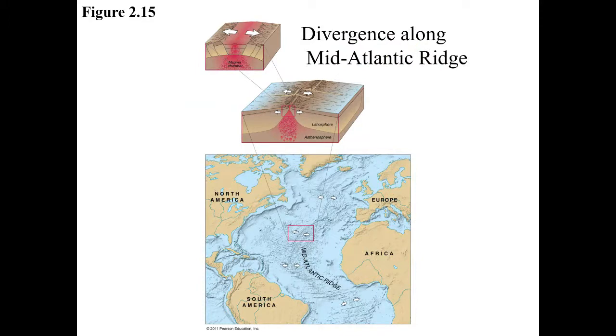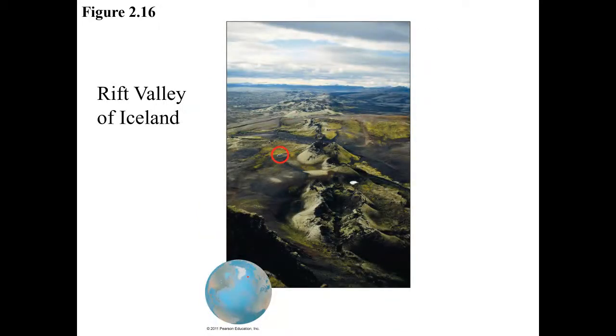So now what I do is just give you a whole bunch more figures, again demonstrating the same thing, showing you some visuals of where these have occurred, and some really cool pictures of where we can find divergence and actually see the mid-ocean ridge above the water. Iceland, on my bucket list to go to, has the mid-ocean ridge, literally seafloor spreading occurring above water. That's because it is pushed so high up that it is currently above sea level. Remember, Iceland is an island in the middle of the Atlantic Ocean.